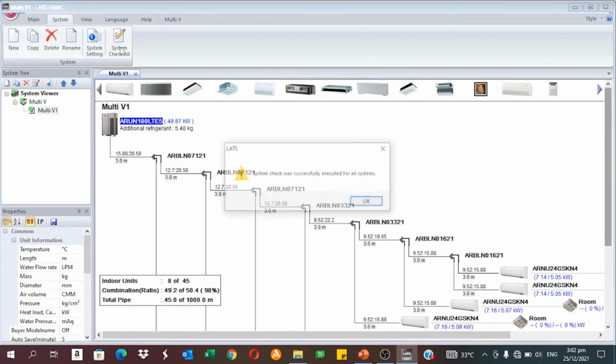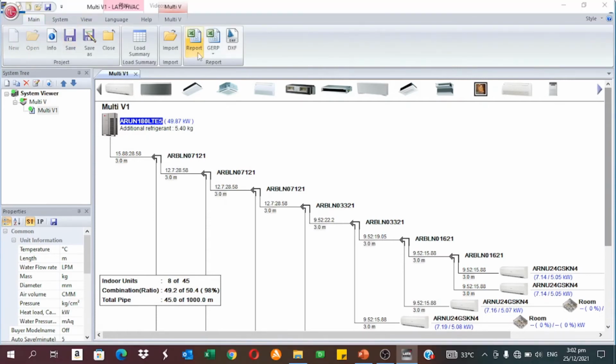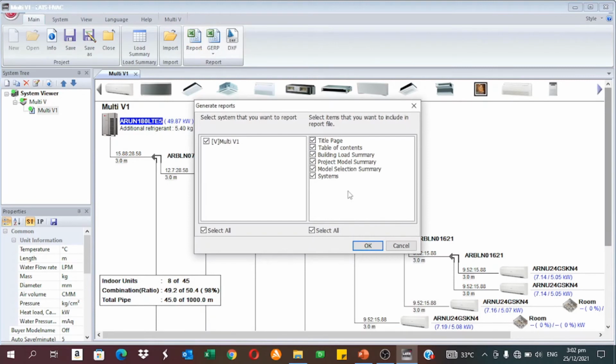So I'll run a system check. Alright, so it says system check was successfully executed for all systems. So I'll say okay, and now we can see that the pipe sizes between the Y branches themselves have appeared. Alright, so what I'm going to do now is generate a report, and from that report I'm going to extract the tree diagram.